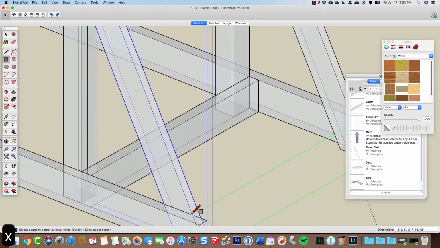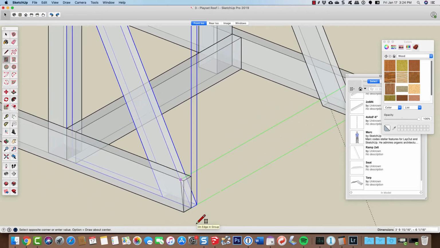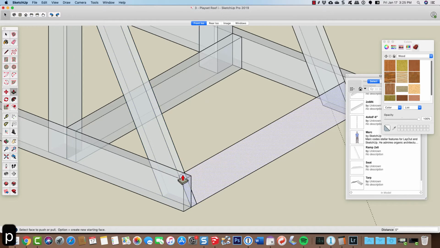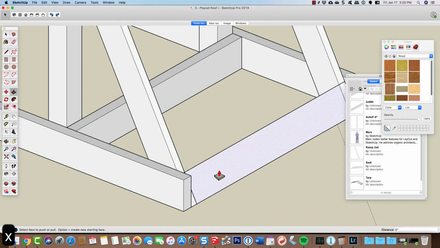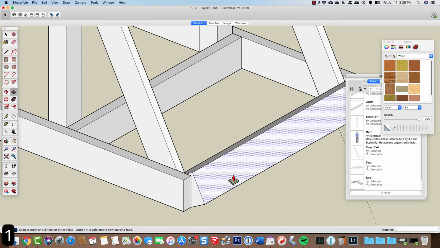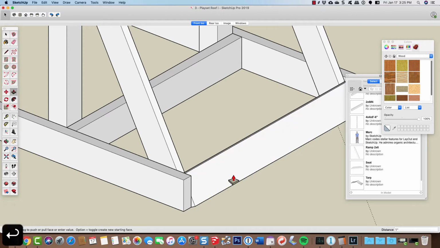So I'm going to turn on X-ray and continue to mouse down along here. There we go. I can mouse right along that edge. That's about 5 inches there. So I'll click on that, P for push-pull, turn off X-ray here, and pull this out. I'm just going to say 1 inch because that's kind of what it looks like.